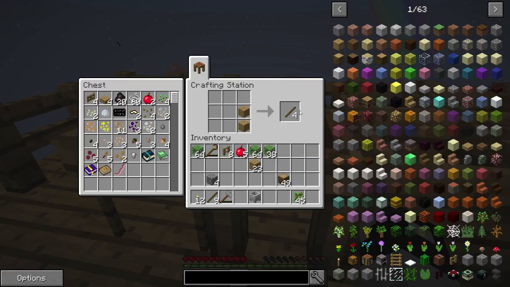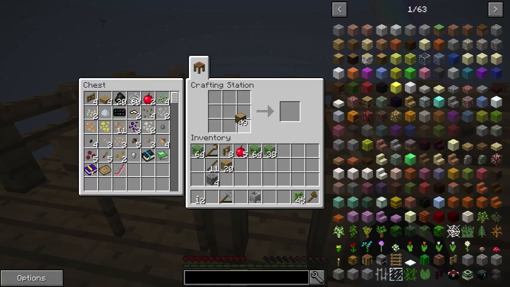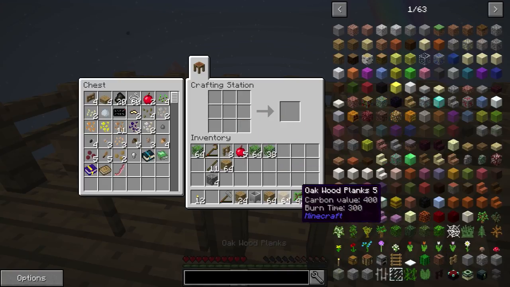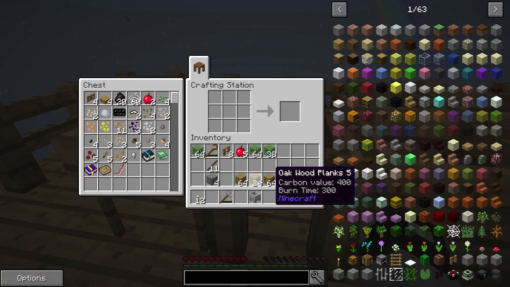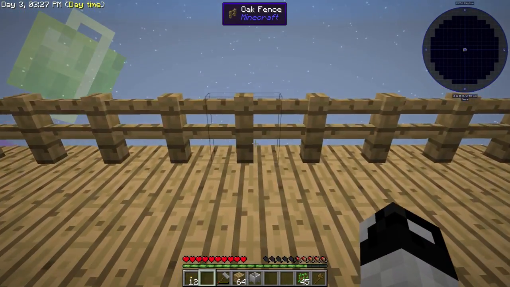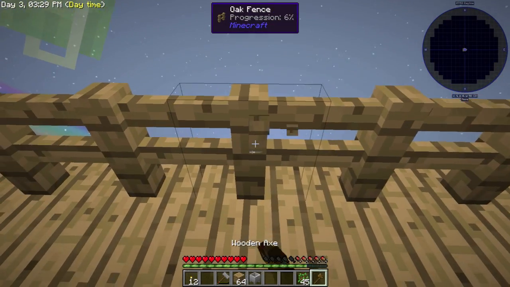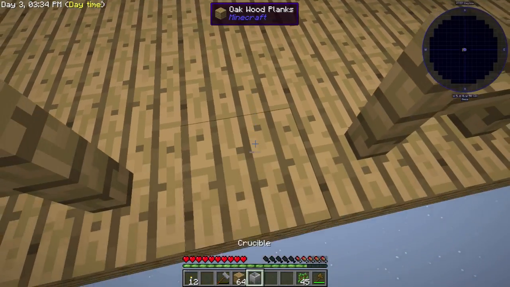Get some sticks. Oh, we have sticks. Alright, let's go ahead and do that. Move that down here. Turn all of these into planks. And now we're gonna go make our new area, which is gonna be over here. Okay, cool, I picked that up.